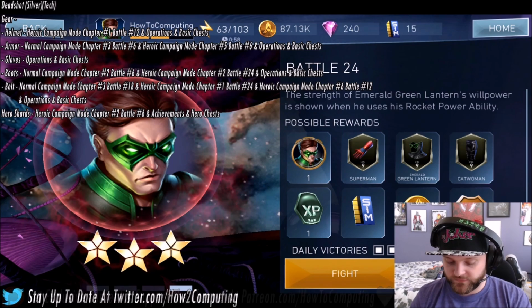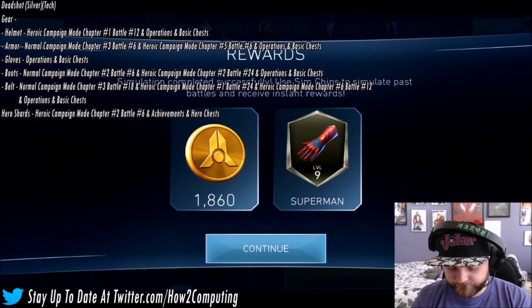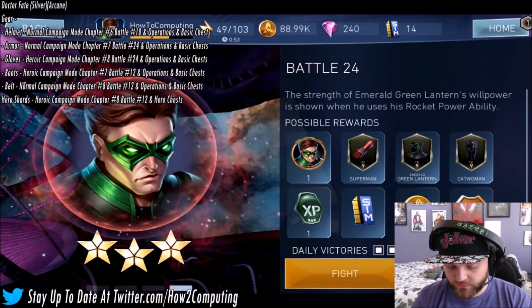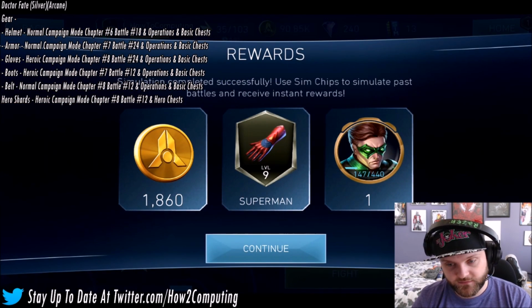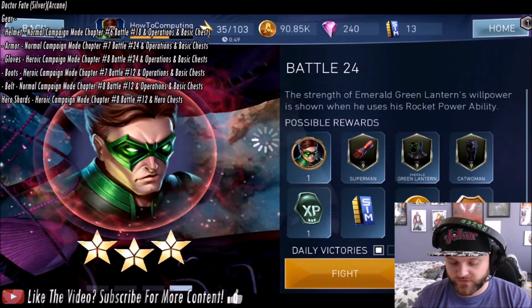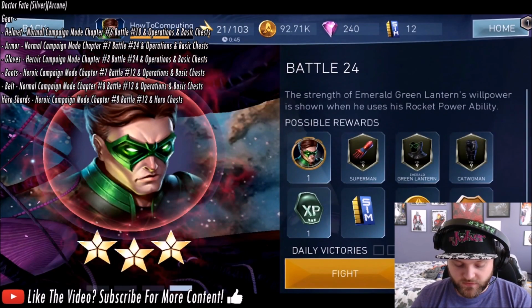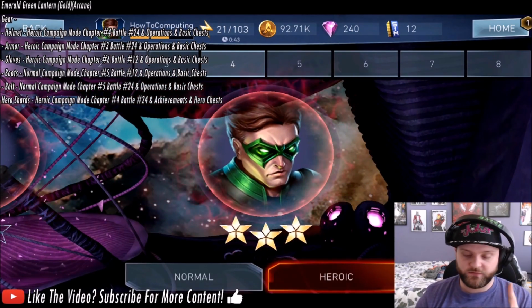So if I sim this now, I get a piece of gear. I get a piece of gear and a hero shard. And my last sim, just a hero shard. Okay, so there's one way to get hero shards.